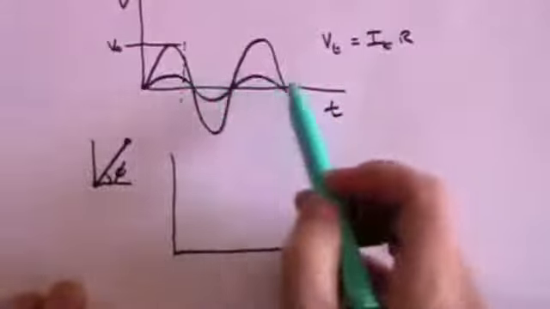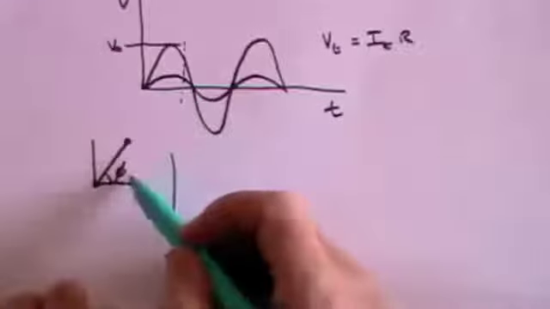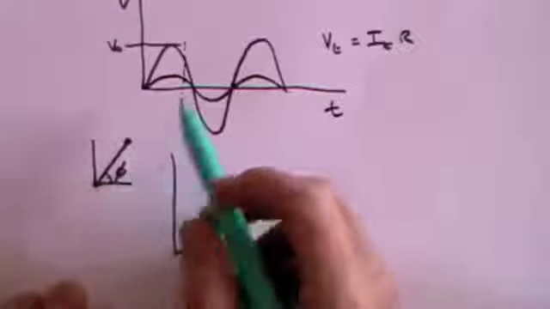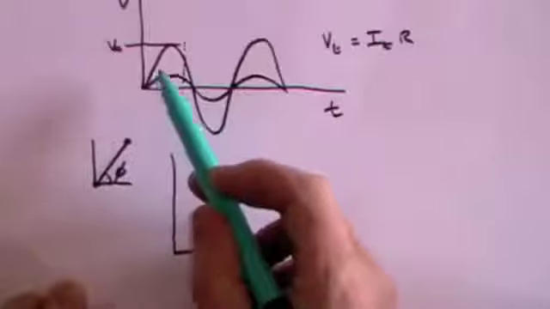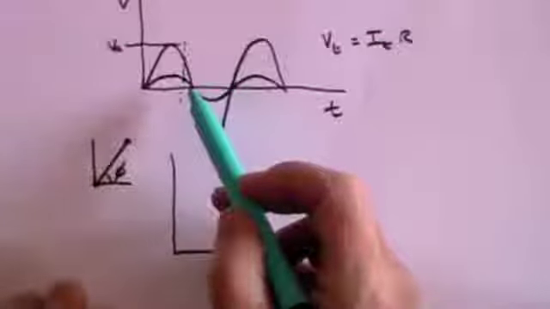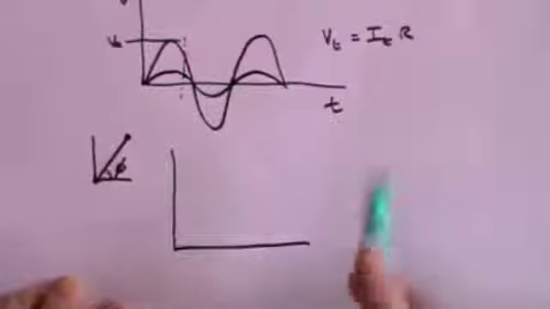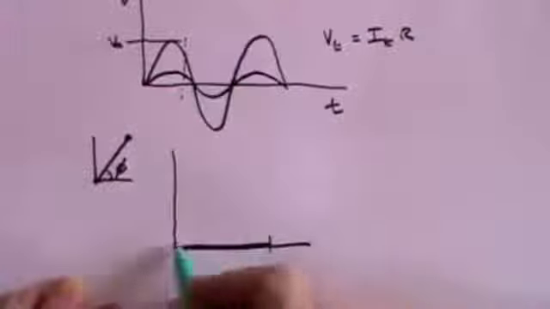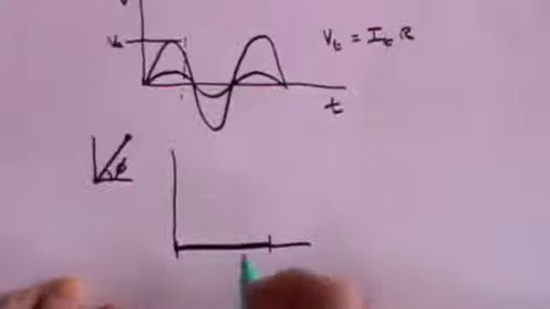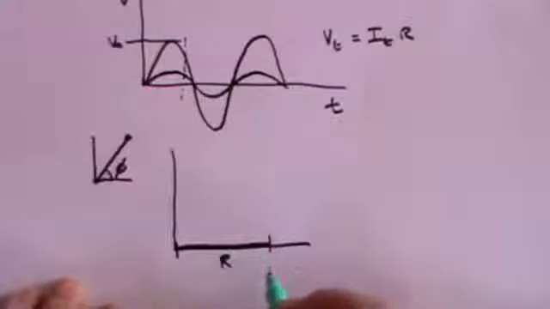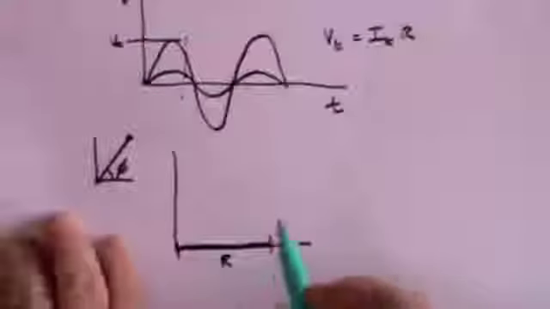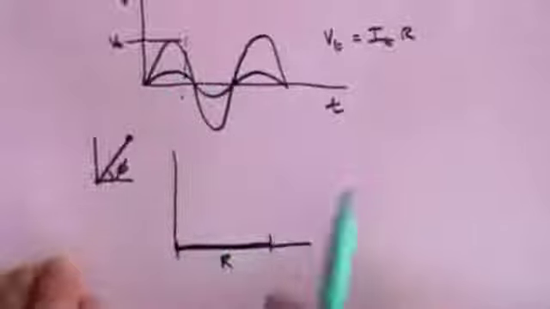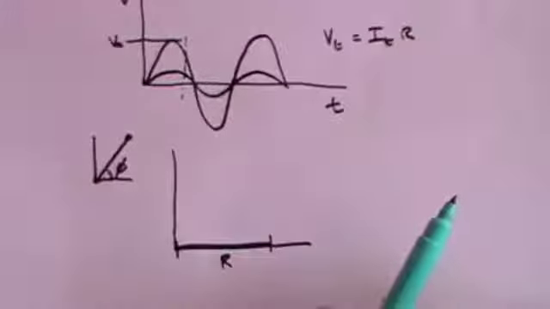As it happens, that doesn't happen with resistance. So the phase angle is 0. There is no difference in phase between the current and the voltage. So on our phasor diagram, you would simply draw the resistance like this. The length of the line is equal to the value of the resistance, and the angle, which is 0, tells you that the current and the voltage are completely in phase.